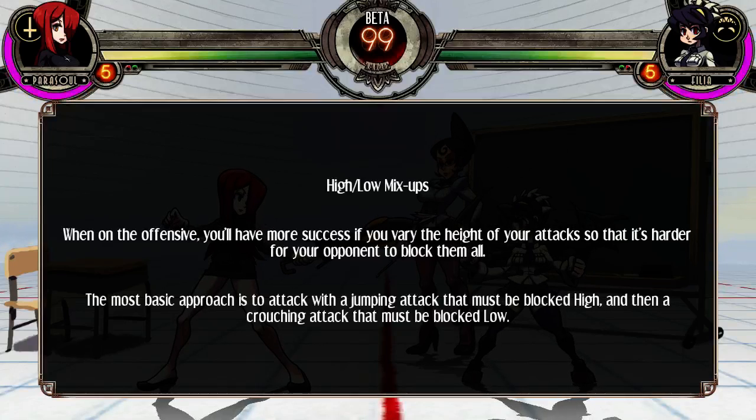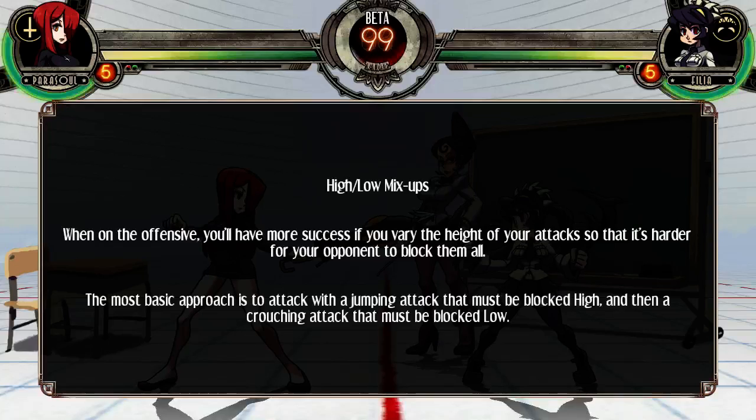This is the most basic mix-up. Remember that. Somebody who's familiar with the game, the first thing that they're probably going to do is block high on the jump in and then block low for the incoming low mix-up. That means if somebody successfully blocks that mix-up, you are free to do other things.